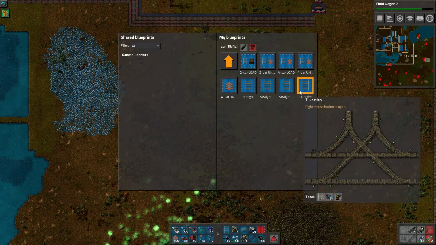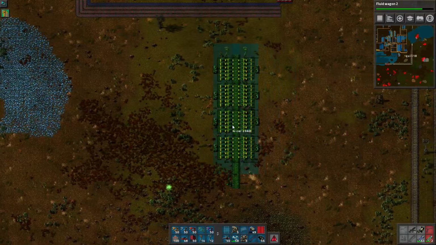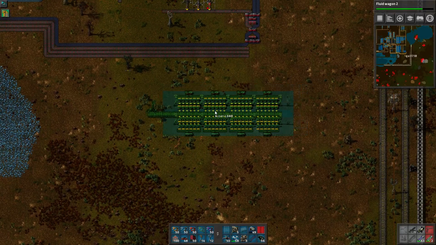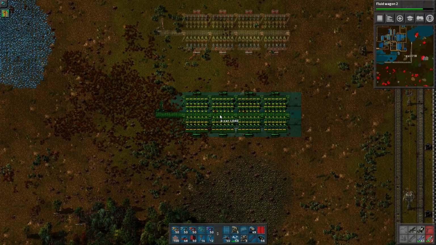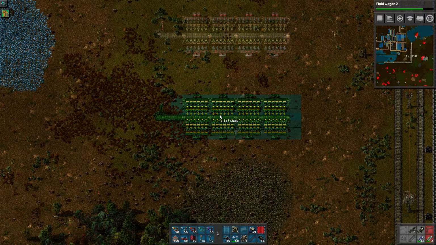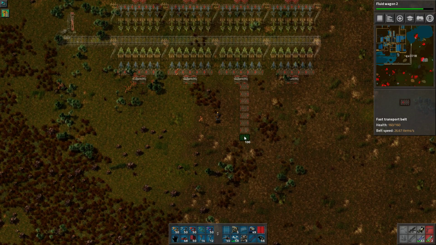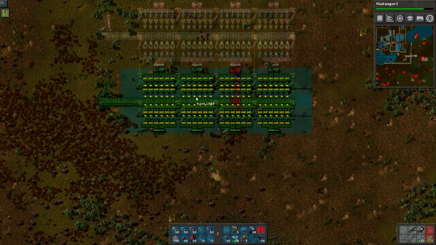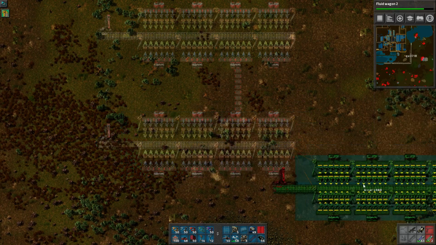So, I need another blueprint. So, we need the 4-car load. Now, we don't have the stack inserters yet, but that's okay. So, maybe here, and you're going to need a little bit more room in between for the tracks here. You're going to basically need that much room and that much room. But otherwise, if we can line everything up, that would be quite slick. Something like that.